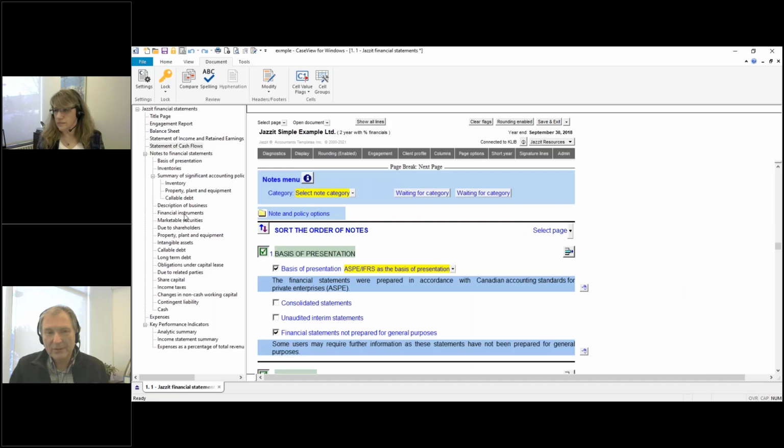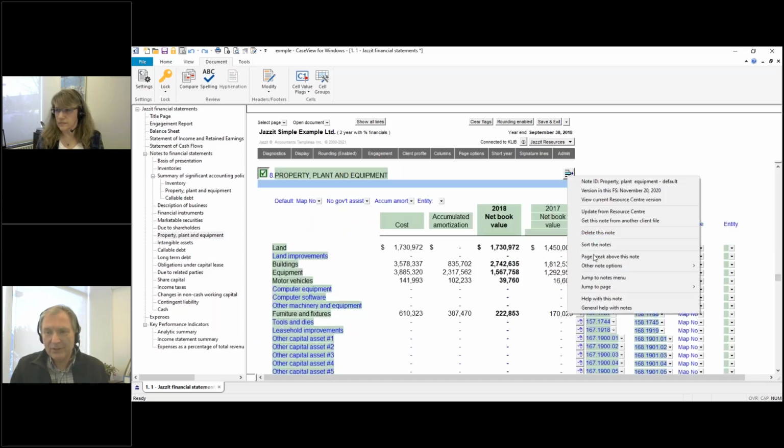We used to go to the top of the notes because we wanted to be able to sort the order of the notes. And one thing that's nice here is we can now right-click and just choose that. We're going to see that in more detail in just a moment, but you see it here, sort the order of the notes. Now, a couple of other buttons that were up there were hide numerics and hide text. They weren't getting used very often.